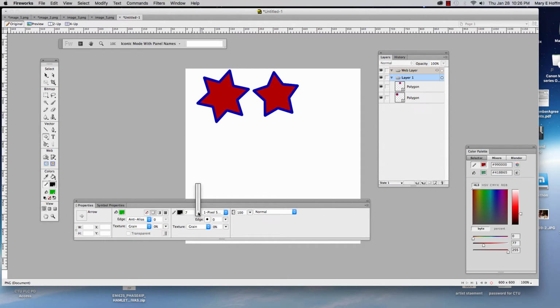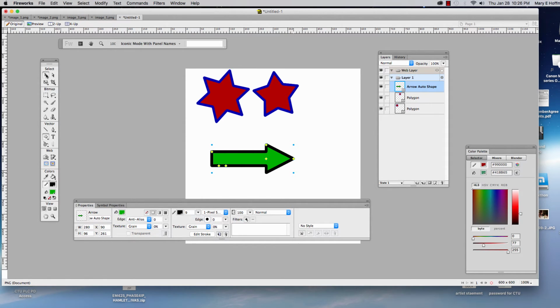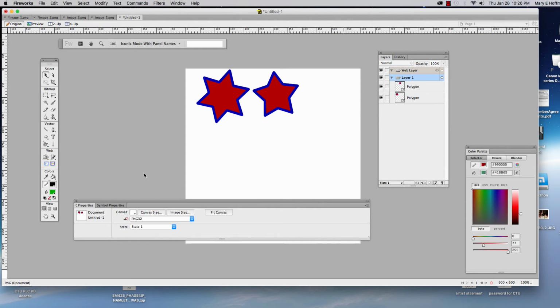And bring this down a little bit. So you notice that there's little diamonds that pop up on this arrow here. If I select the select tool, I can actually select these out and change the appearance of this arrow by moving this around. If I select down here, you can select on each one of these. You can bring this in and make this rounded edge. You can make it bigger. You can really change the appearance of this arrow. I'm just going to delete this for a minute.